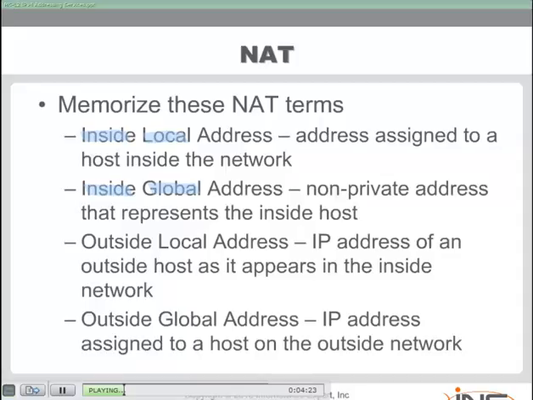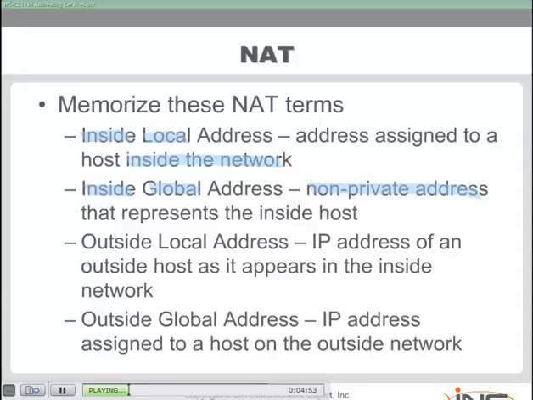The inside local is that 10.x address we just saw that's assigned to the host inside the network. And then the inside global is the public address that we translate that inside host into. So the inside local, the address on the actual workstation, the inside global, the address that we translate it into for use on the public internet.